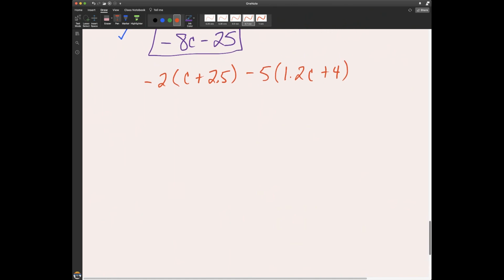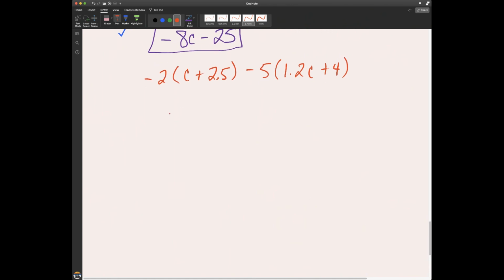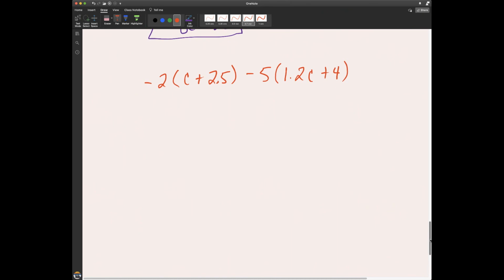Okay, let me get some room here. All right, so one of the things I can do, or one of the things I have to do, I still have to use the distributive property. So I can't forget that part, especially with this first linear expression and I have that negative 2 out there. I'm going to end up using the distributive property. But let me just, since this is a subtraction problem, let me just write this down and we'll get to the distributive property in a moment.